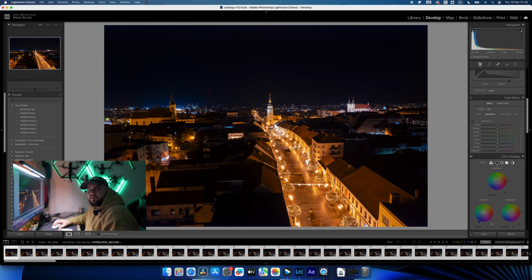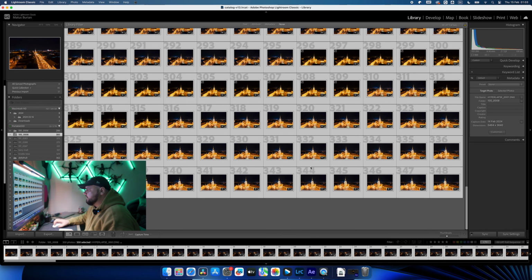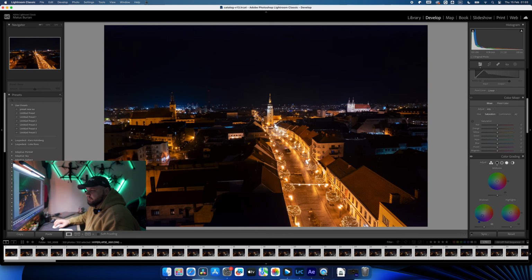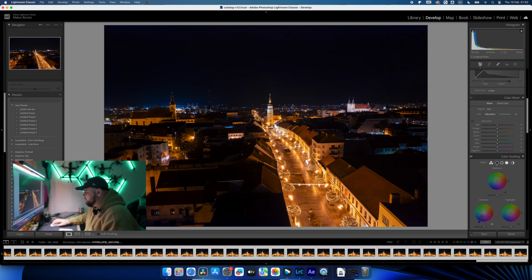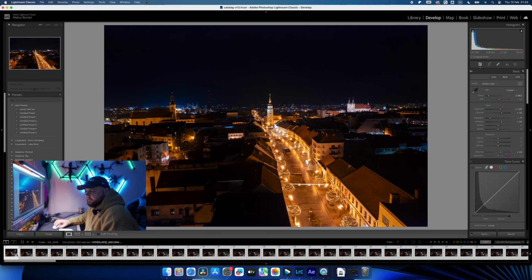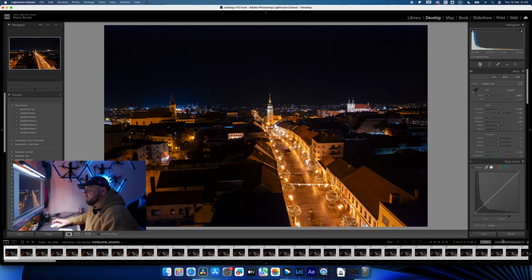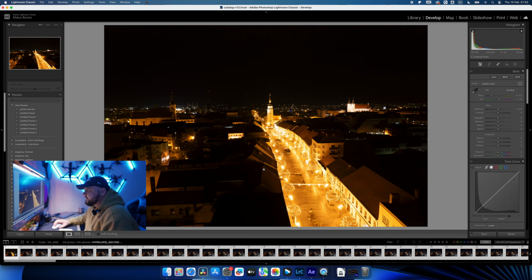So basically all the photos that you have in the hyperlapse folder should be imported into Lightroom. So then you basically have this library, and there are like 350 photos. The first one is here, so I started basically here above these buildings, and photo 350 ends here. Let's take the first one. Like I said, I already edited the photos, so I'm going to take the first one, reset it, and this is how the original looked.